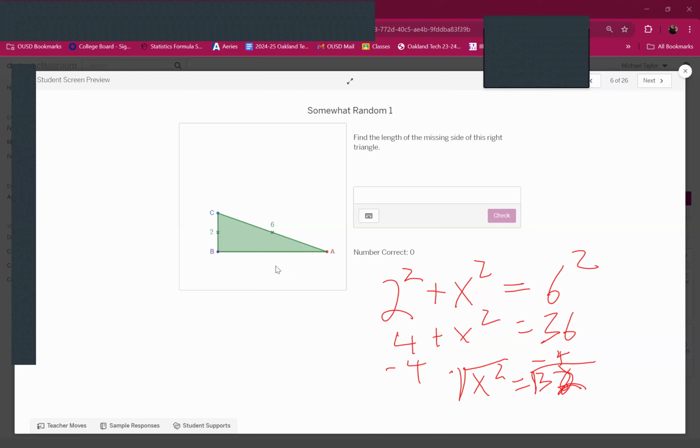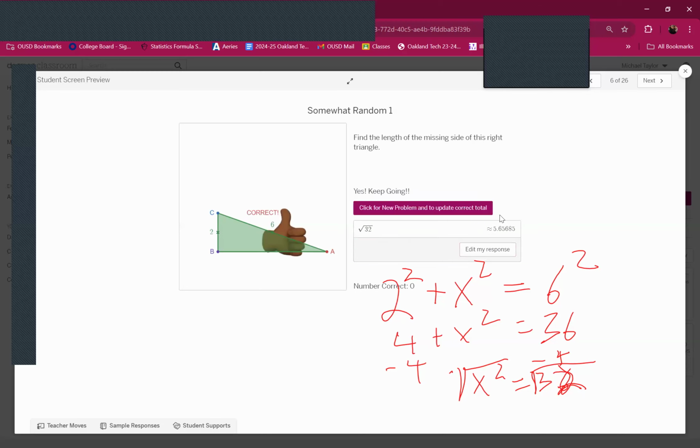My guess is maybe 4-ish. No, it can't be 4 because 2 plus 4 is 3-ish, 3.3. I'm making that up really quick. No, that can't be right. It's got to be more than 4. Oh, 5-ish. Yeah, 5-ish is what I'm guessing. Square root of 32: 5.6, 5.7 is what it kind of rounds to.